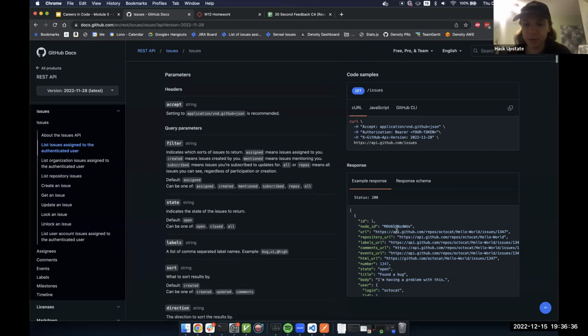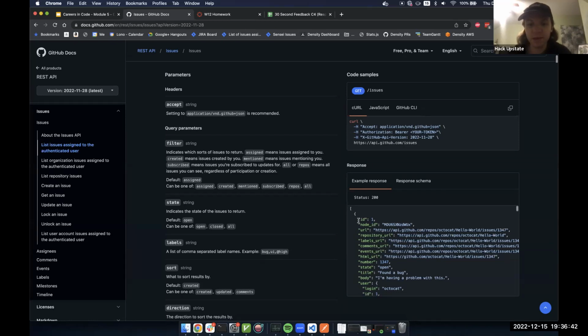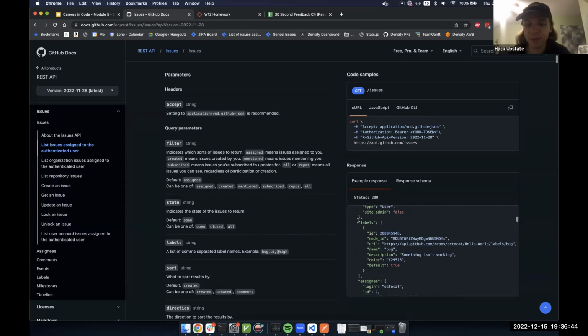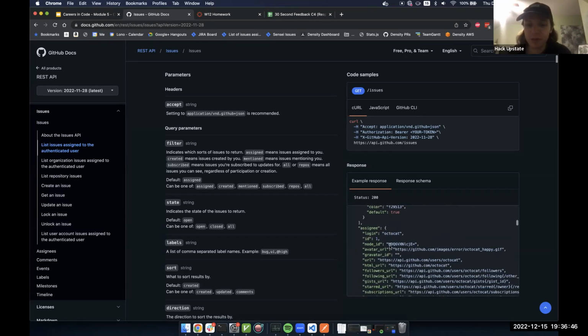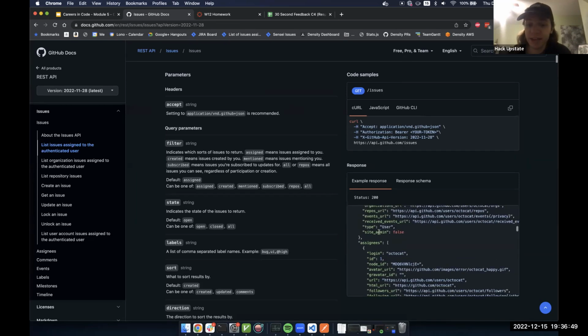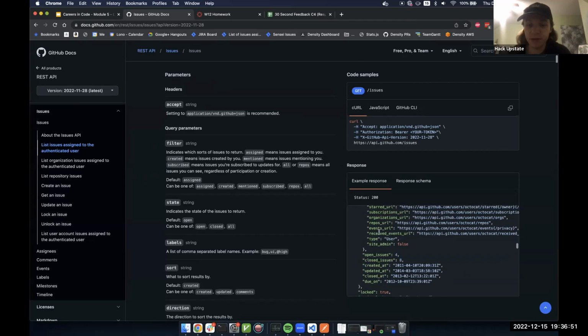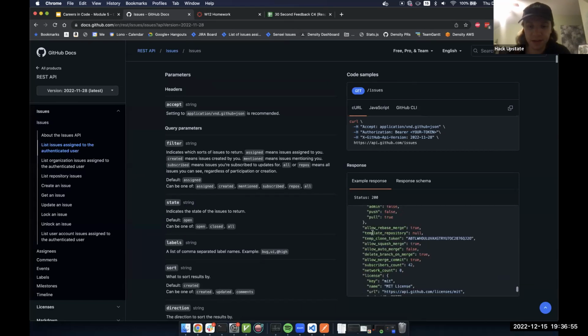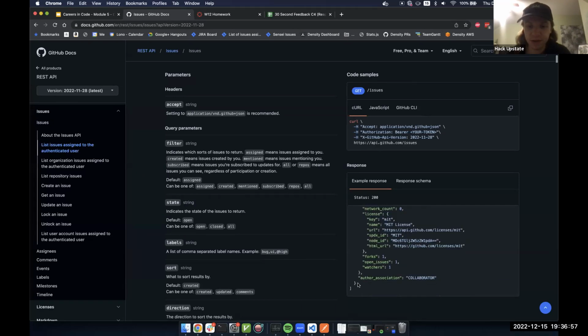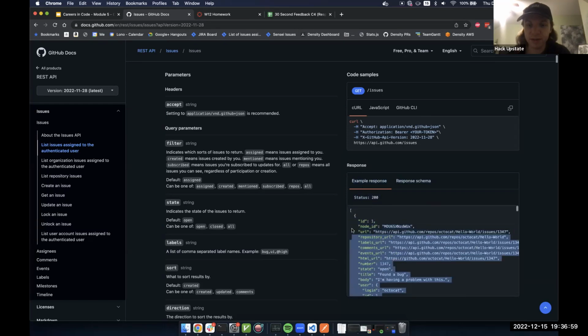If I take a look here at the response, you'll see I've got an array of objects. It should look kind of familiar to what we were just doing, where we've got entries in this array of objects, and what GitHub has here is a little bit more nested and complex. But at the end of the day, it's an array of objects. Oh, I guess they only have one in here. Well, that's not too exciting.